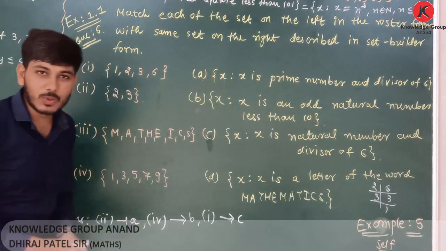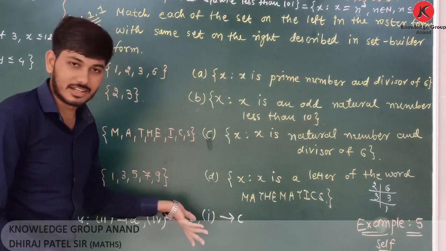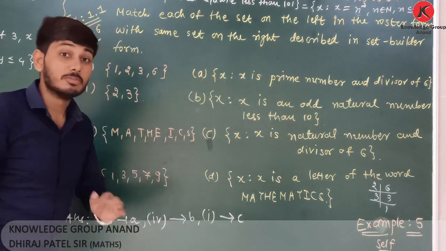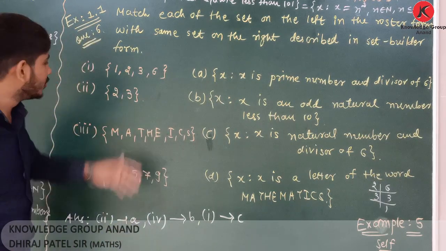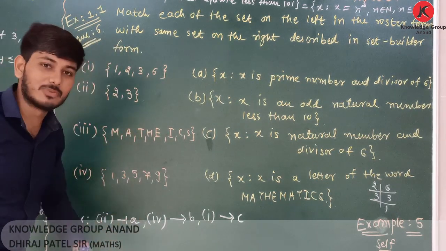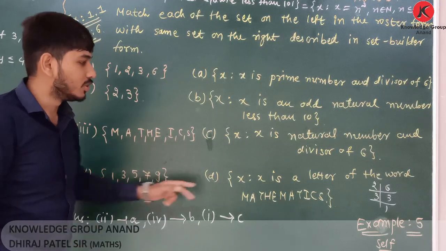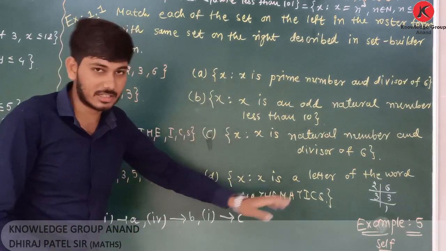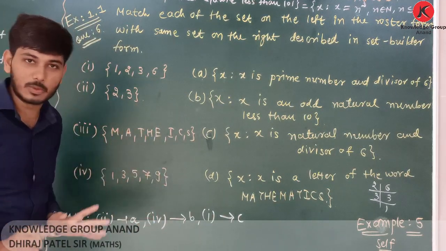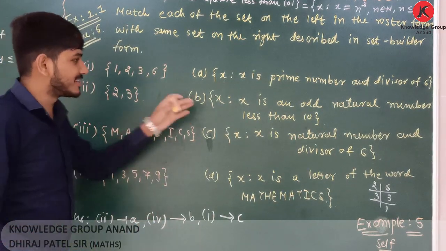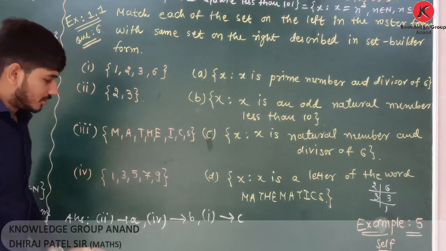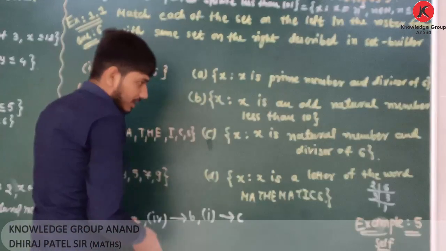Now the fourth one you can answer directly because there is only one left. Therefore you have to match this. But sometimes they will give 5 options here. Therefore in these situations you have to calculate this one also. Okay, if 5 options are there and 4 items are there, you have to calculate it carefully. If four options are there, then the last one is the remaining one. Okay, so here I am taking this one.